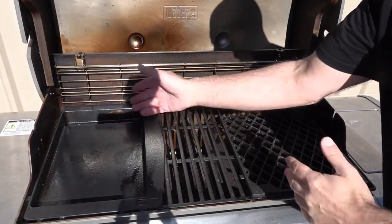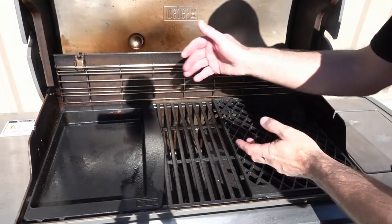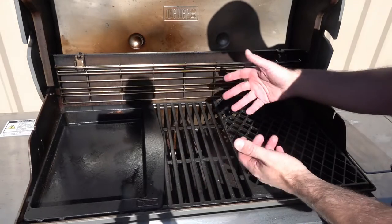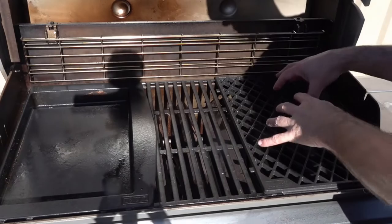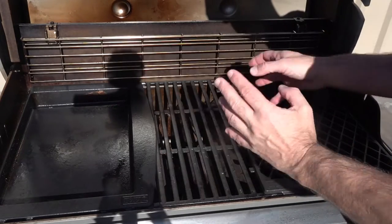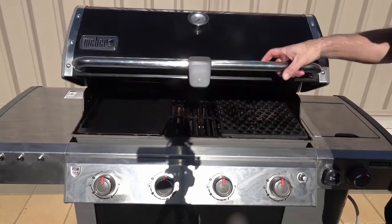Right, so today what I'm gonna do is set it up with our flat plates. We've got our flat plate on the left, we've got our grill plates on the right. We're gonna put a plate in on the side just to keep it nice and warm. And the advantage of having a plate in your Weber is you can serve those pancakes all in one hit, as opposed to serving them two or three at a time. So we'll dive in, get the Genesis set up, lit, preheated, and get this mixture mixed and start making these pancakes.